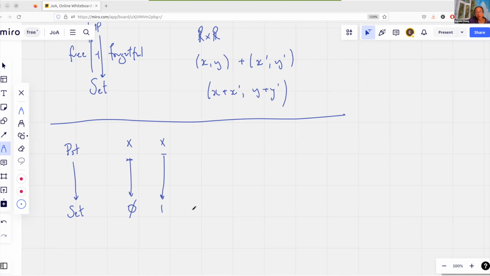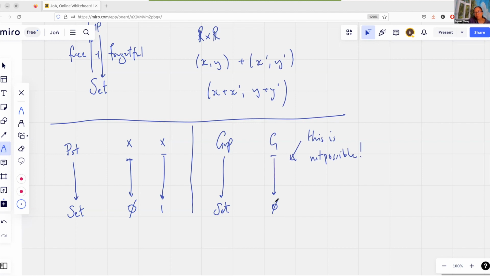Group, however, does not, because, oh, let me scratch that. If you start with a group G and you land on the empty set, well, there is no such G. This is not possible, because there is no group whose underlying set is empty. So I think that this might vacuously reflect initial objects, and I've never thought about that before, and I'm not sure if it's a helpful concept, but the reason it reflects them is that there is no way to land on the empty set.